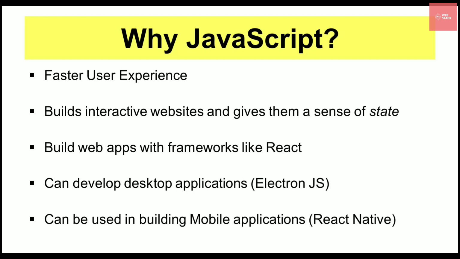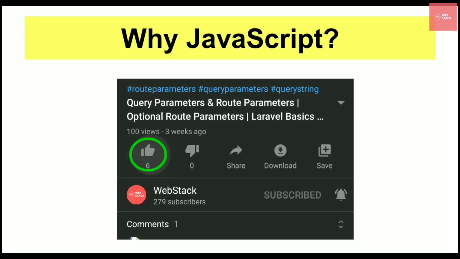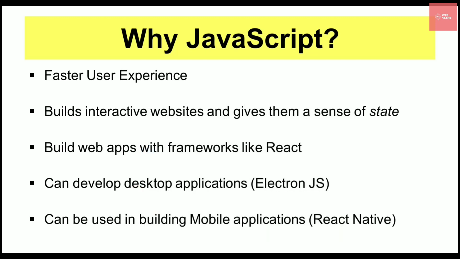To explain state, let me give you an example. If you click the thumbs up button below this video that you are watching, you can see the color of the thumbs up changes to blue. When you click it, the state of the page is changed and it is not refreshed at any point in time. That is what makes it faster. The state needs to be maintained at the backend and the page needs to be updated.